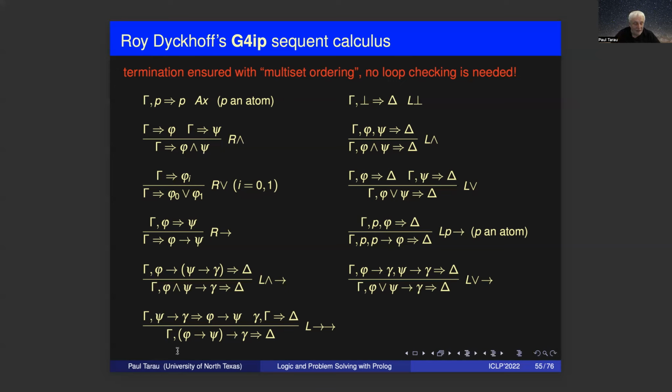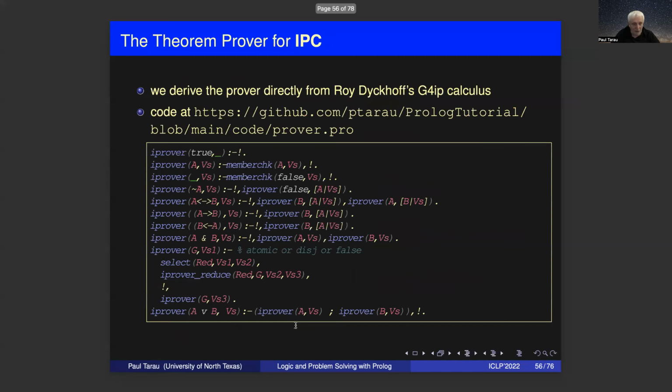And the key rule is here. Here is the interesting, tricky implication, which is an implication implying something, okay? And that can be broken into smaller parts, smaller implications here. And with that, you progressively reduce the complexity of the formulas, given a good definition of complexity, and you can prove termination. So that's what we'll use.